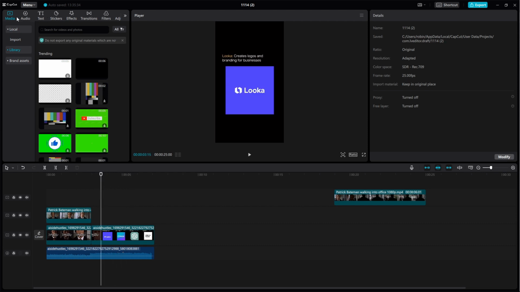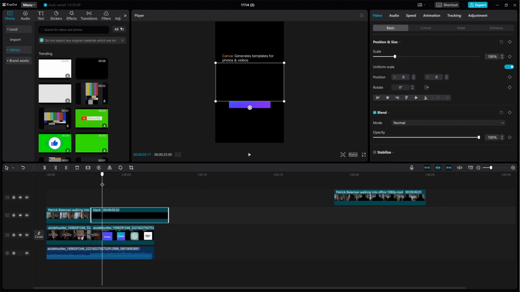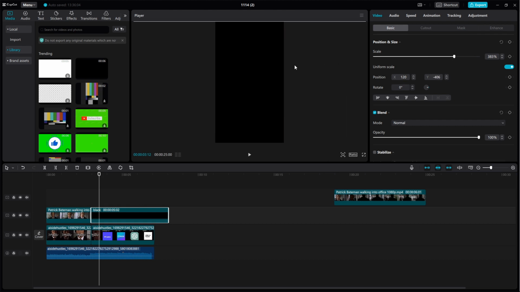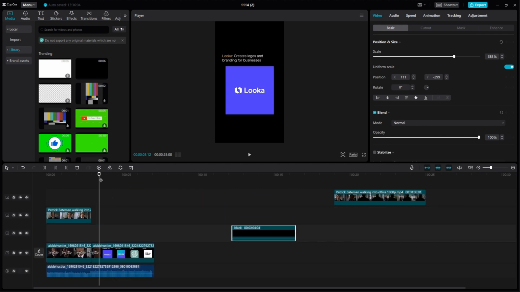Okay, so everything here is on a black background. So if you go to media within CapCut and go to library, you're going to find some different assets that you can use. I'm going to go for this black screen. I'm going to drag this over here, and then we have this black screen, right? And I can just add this, make it bigger like this. Yep, that will do it. So now I have this black background, but of course I'm going to put this to the side just for a moment.